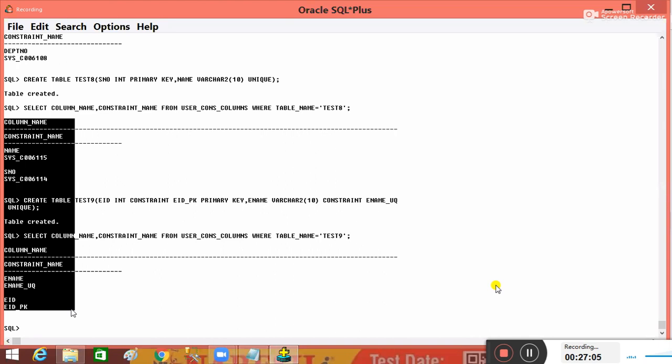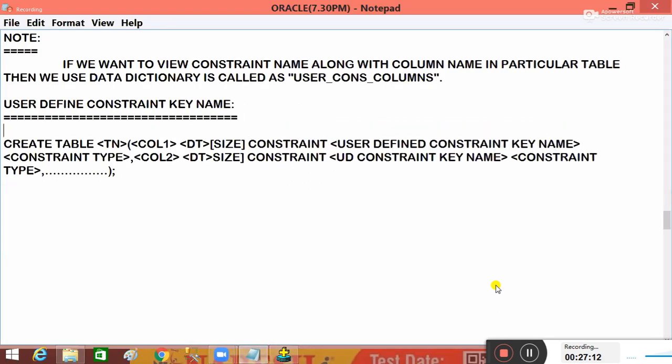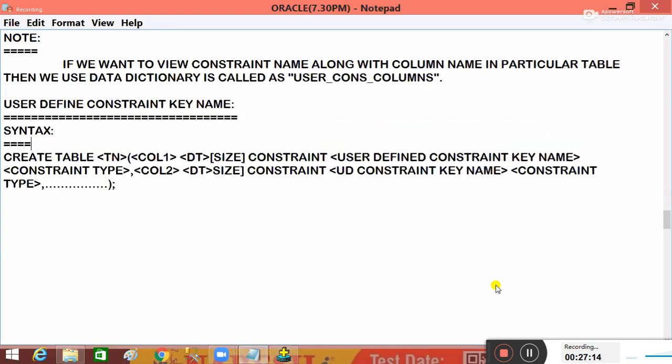your table column at the time the constraint is applied. So that is the syntax I gave. This is the syntax. Okay, now this is the formula. Whenever you want to create user defined constant key names, you specify which type of constant you are applying on which type of column in a particular table. If you want to show the user an understandable format, then you just follow this syntax.